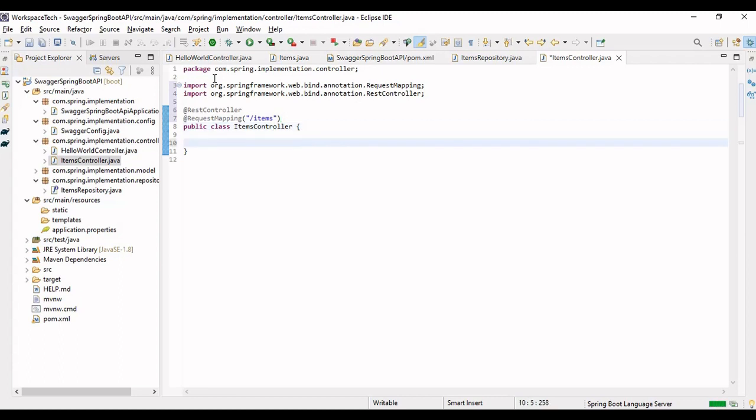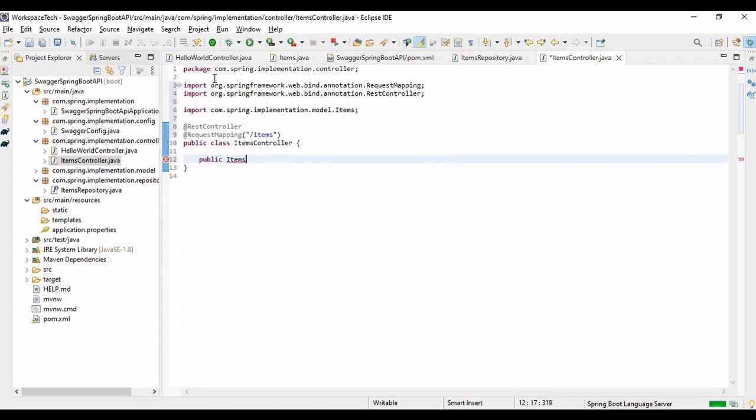And let's make a call to a database that will be returning us an items object only. So let me say items, and let's say we are saving this.